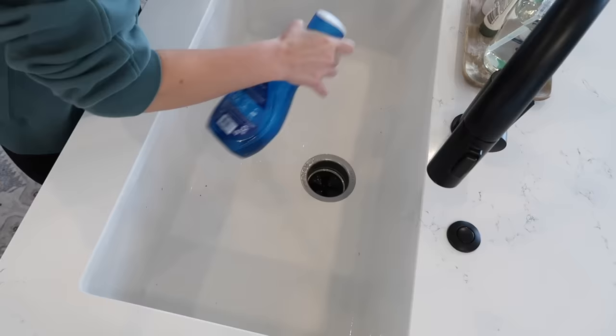Alright, so now it is time to go outside. Like I said, I was going to do this on the first day that I was cleaning, but it was 23 degrees and I don't even think it got above freezing. So I knew that I could not use the hose if it was below freezing. So I waited a few days. This was pretty warm for us, considering this was the first day of December. It was in the 40s, and the sun was shining, so that was perfect.